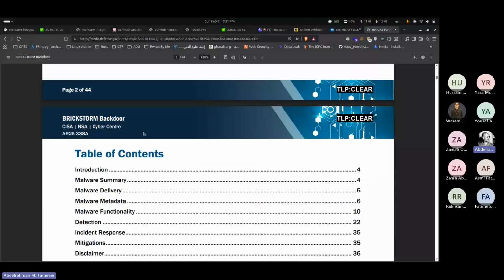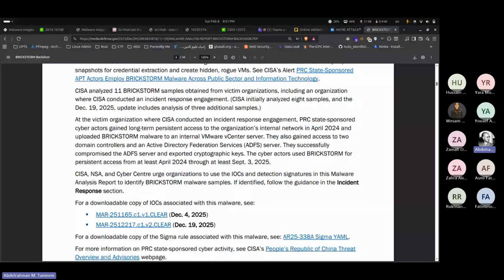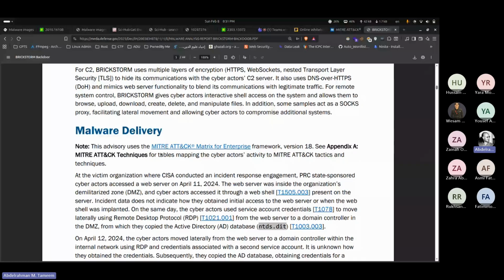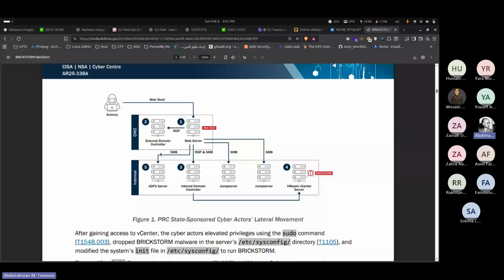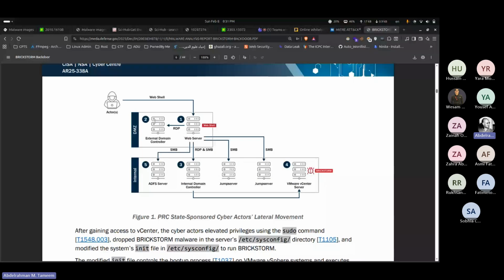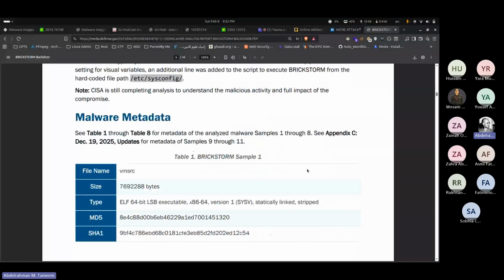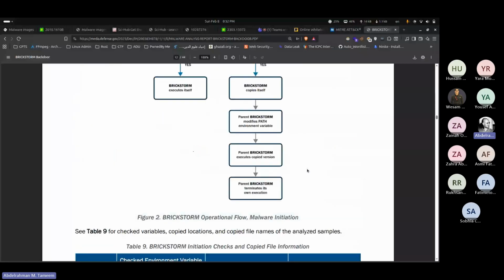You start with an introduction. What happened? What is the story? And some summary about it. How did we analyze it? And then you start with the malware summary, malware delivery, and so on. You put some diagrams here and there. It would help you. And you start with the technical aspect of specifying in detail what the malware does. So this is your job as a malware analyst. You analyze it in a closed environment, and you put some diagrams of what is going on, what happened, and how this malware pivots to the network. How does it steal your data, and what server does it send this data to? That's all I wanted to show you in this report.